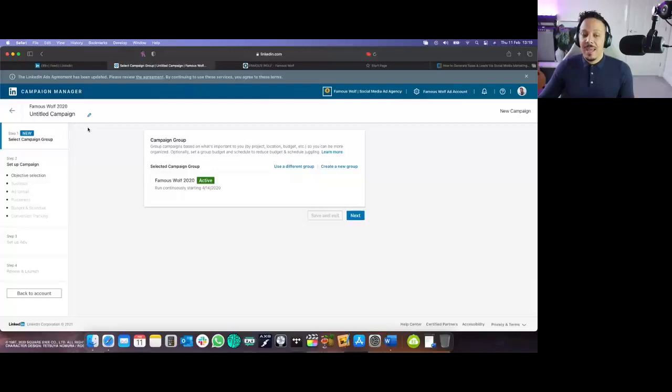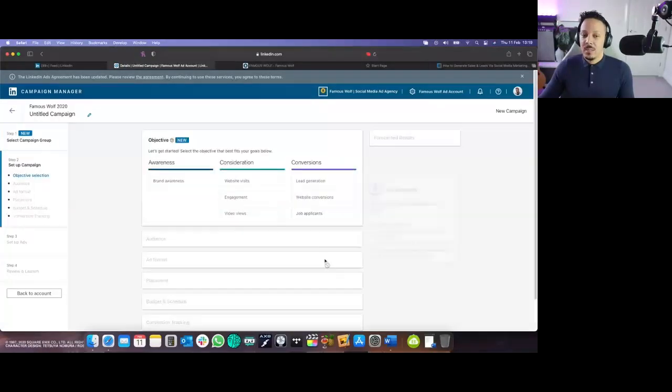Once you've clicked Create Campaign, it will give you a page that looks very similar to this. Click Next. And then here it gives you the objective: what you want your ad to achieve. There are lots of different ad formats, different types of ads that you might want to run on social media to achieve different objectives. There's a brand awareness ad, where you can generate more awareness of your company and your brand via social media.